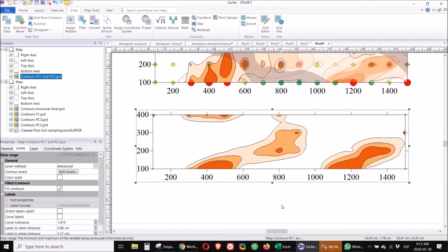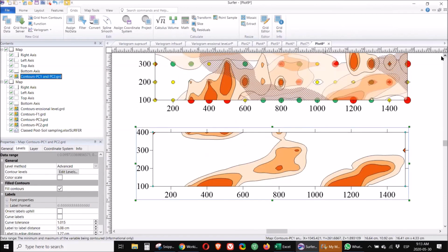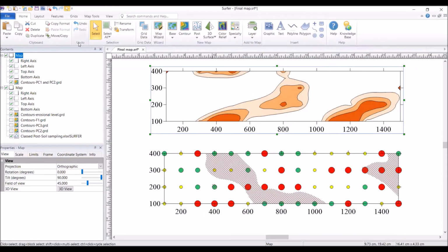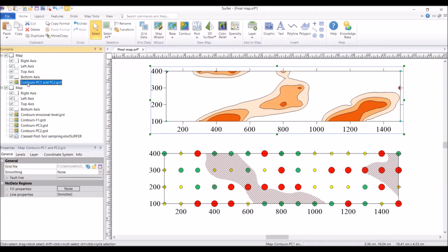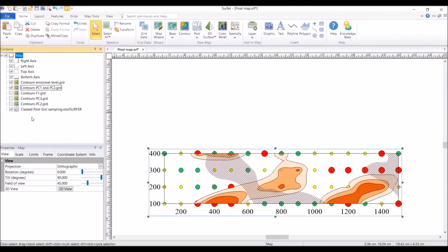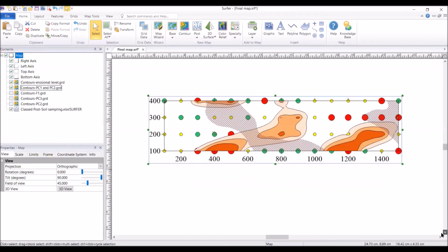And this will be a much more useful map than trying to interpret these ones here. So to finish with this map, we just need to click and drag it just below the contours for erosional level. And here we have our final map.